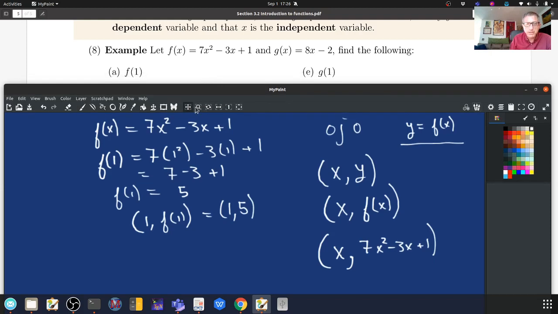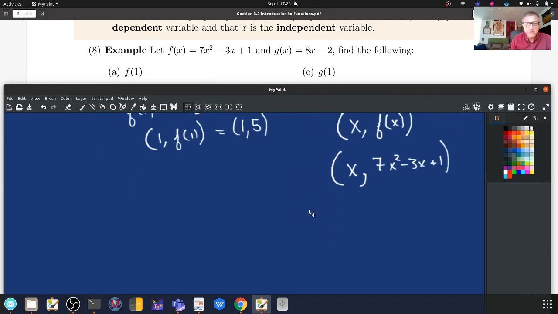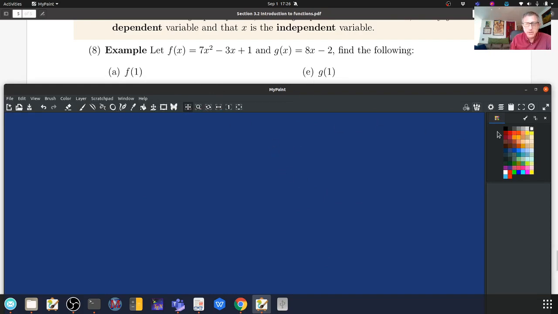So the rest is pretty much, that's all of the conceptual machinery that I need to talk to you about. But let's go ahead and do a few of these. There's nothing really particular here. This is the plug and chug part of math. Now this one is E, but I'm going to go ahead and do it. G of x is equal to 8x minus 2. So I want to find G of 1. So all I do is replace x with 1 and perform the operation. Well, 8 times 1 is 8, and 8 minus 2 is 6.